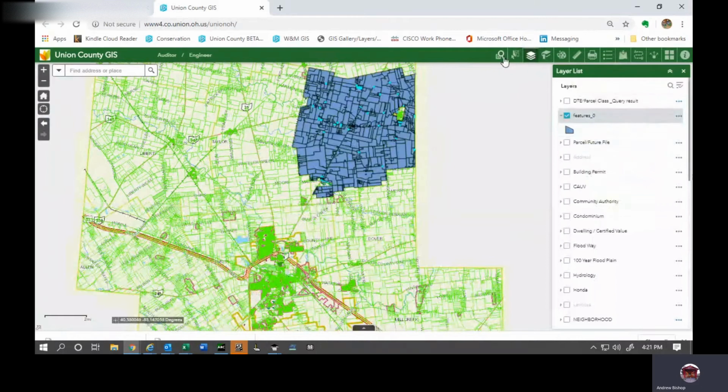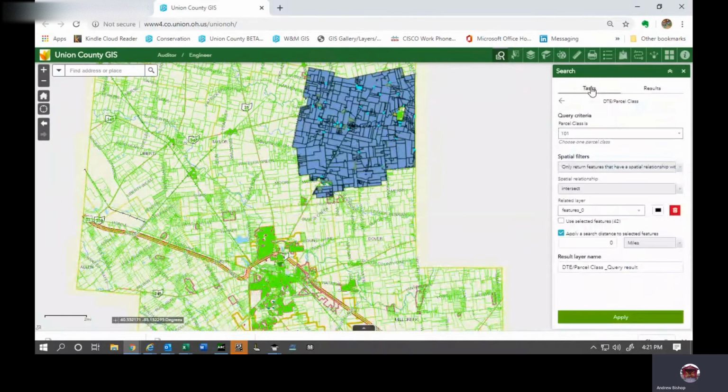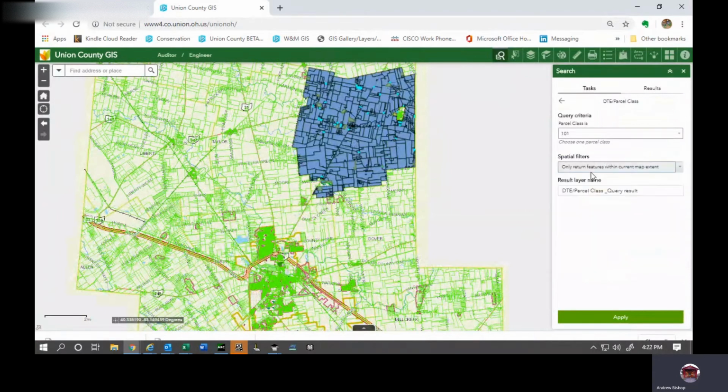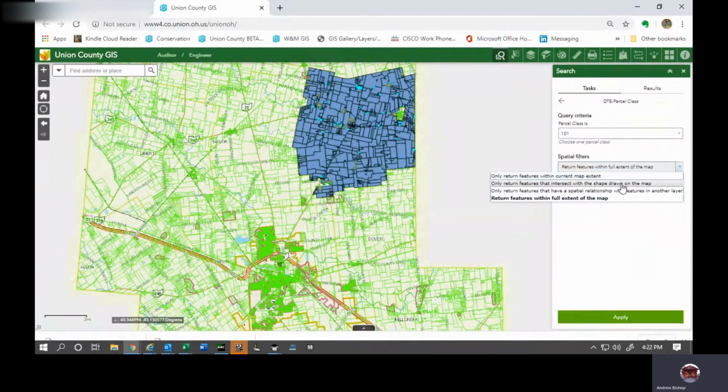There's another cool feature. I'm just going to keep going on for those that are interested. When you're doing a search, and say you want to go all property classes within this GeoJSON data set that you imported. Most searches are set to return features within the full map extent, which is all of Union County. If you do restrict this, any of the tasks or the search options will have this filtration ability. You can do that extent, which means if you're zoomed in to a certain area, it'll only look at what your screen is showing. You can do it by a shape, draw on there.